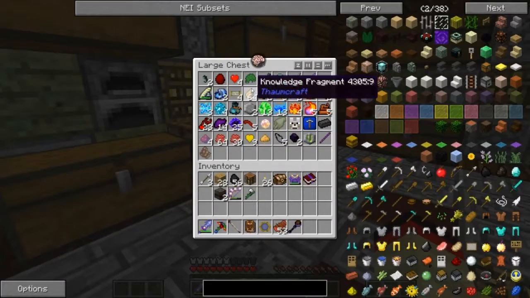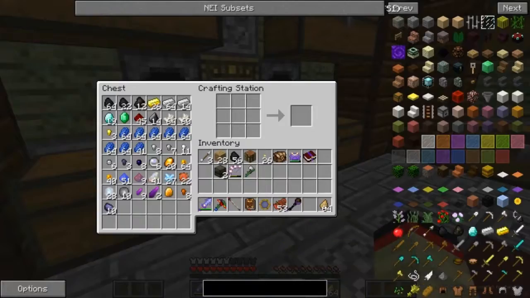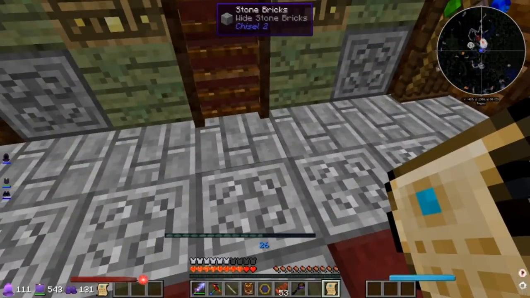Give me some knowledge fragments here. What are these used for again? Okay, so we just gotta craft them. Craft them. I know there's still things we haven't searched, but. Oh my god. Why? Ah!